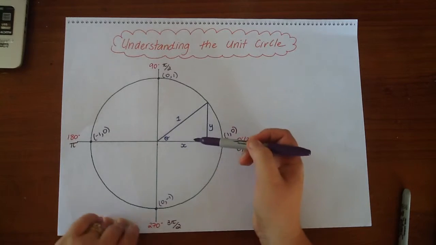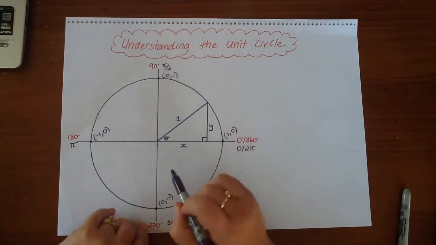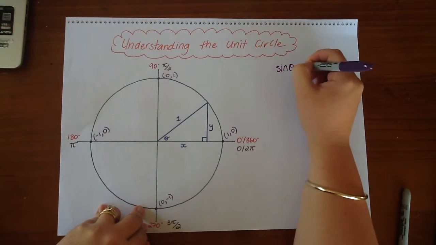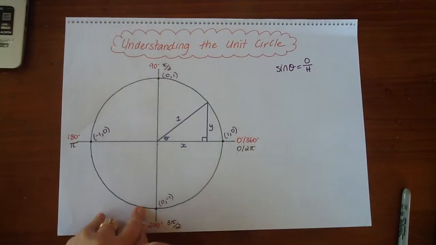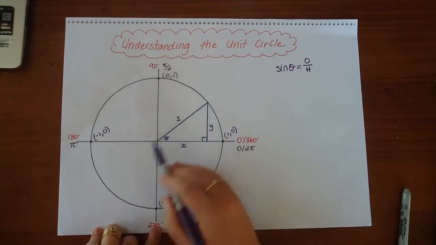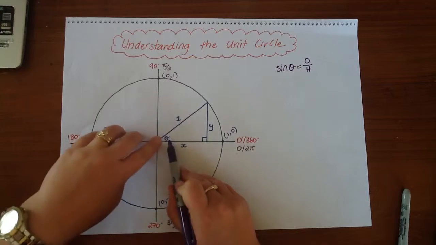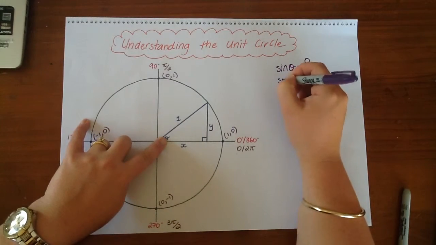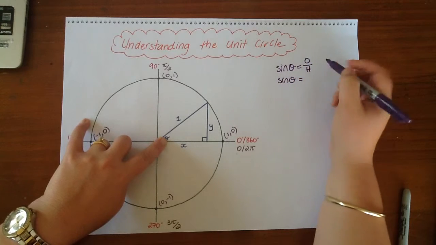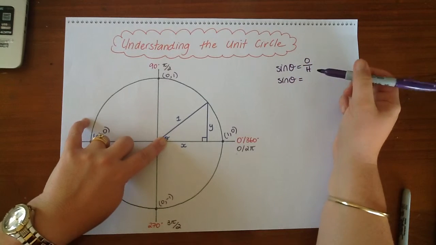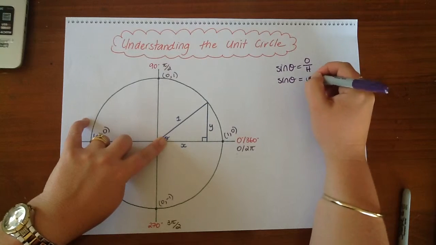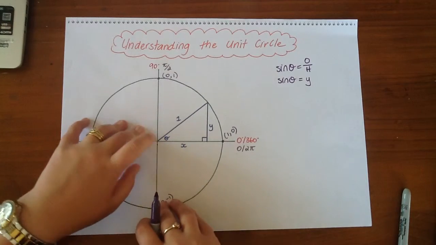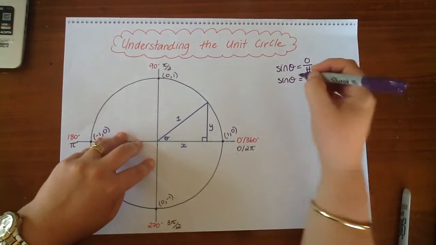So from this triangle, we can come up with a rule or a definition for sine, cos, and tan. For instance, we know sine theta equals O over H. So according to this triangle, if this is our angle, the opposite side is Y and the hypotenuse is 1. So sine theta equals, now instead of writing Y over 1, there's no reason why we need to write divided by 1. So we can just say that sine theta equals Y. That's an important rule. We're going to come back to that one. But let's keep going and see if we can find cos and tan.